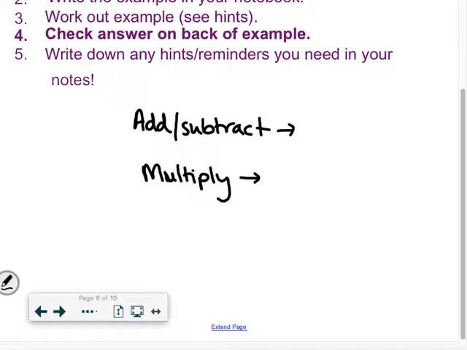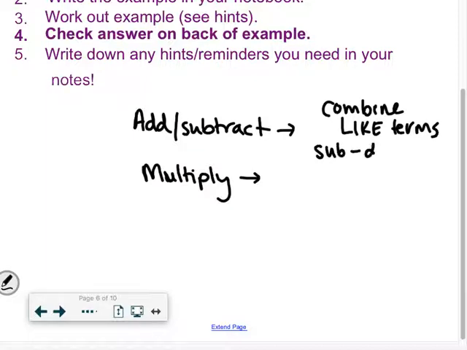Basically, just a couple of quick things I would say about adding, subtracting, and multiplying complex numbers. In math, it doesn't matter what grade level or what class you're taking, addition and subtraction is always the same concept: combine like terms. So in this case, we can combine real parts with other real parts and an imaginary part with another imaginary part. I do usually make a note to myself that if I'm subtracting, I have to remember to distribute that negative. So subtract all of the next complex number.